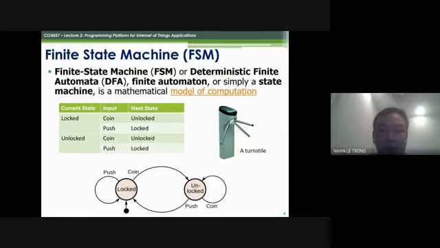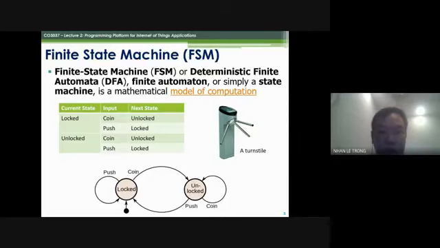All of the problems can be modeled by using the state machine, and when you do have the state machine, your program is very easy to implement.